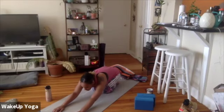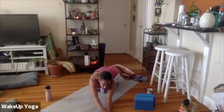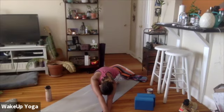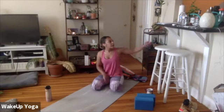And then just start to walk your hands over to the left side of your body. With them reaching, maybe you can stack your right hand over your left. And let your chin tuck, relax your head. Just feel a nice stretch in that right side. If you can, keep squaring your shoulders to the earth.